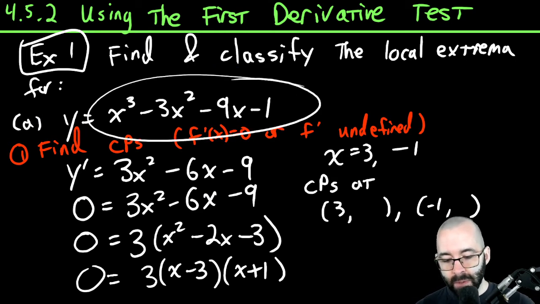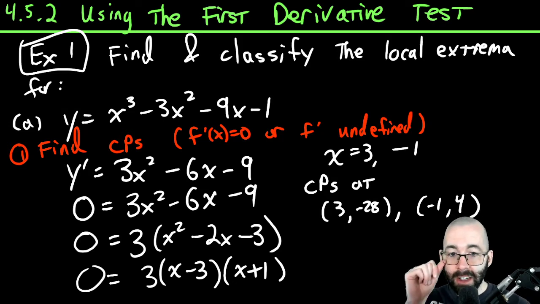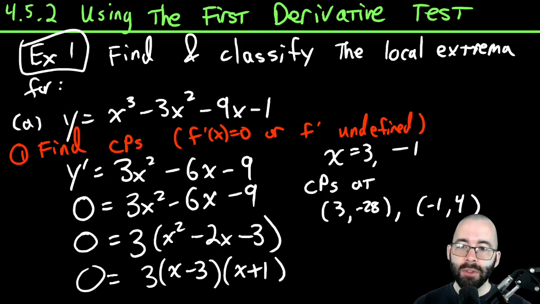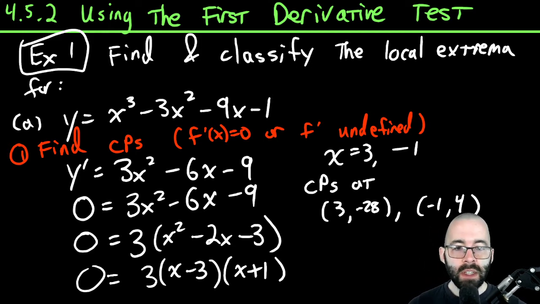So if we plug it into this one, plug in 3, we're going to get 27 minus 27 is 0, minus 27 minus 1 is minus 28, I believe. And if we plug -1 in, we're going to get -1 minus 3 is -4, plus 9 is 5, minus 1 is 4. Should probably use a calculator and not try to do these in your head, but that's our first step. We'll check those answers later and find whether I did it right. Okay, so these are the only options for local extrema.